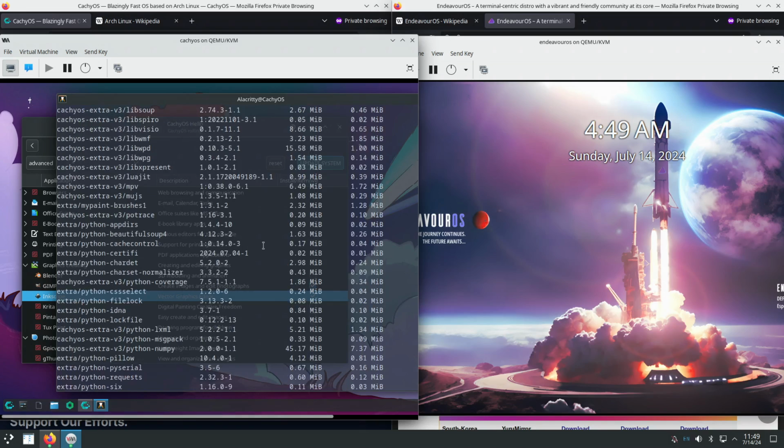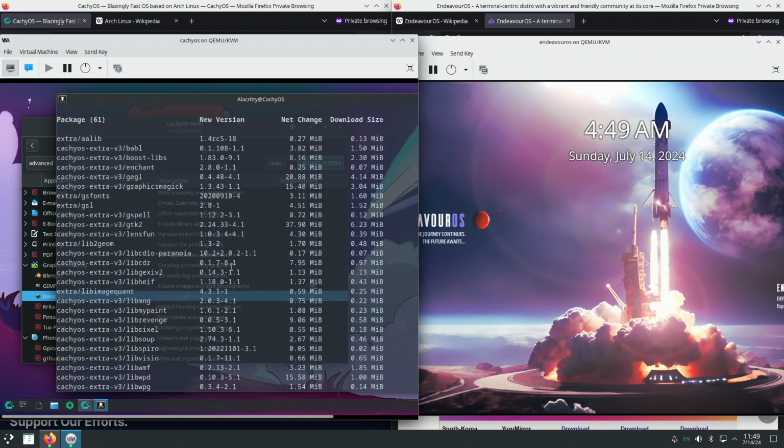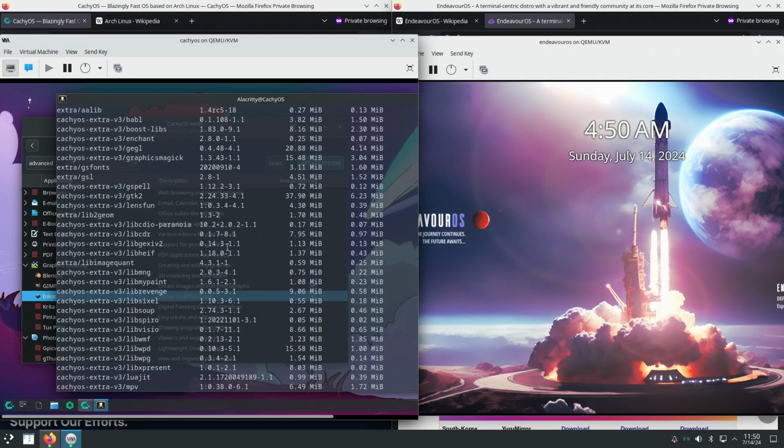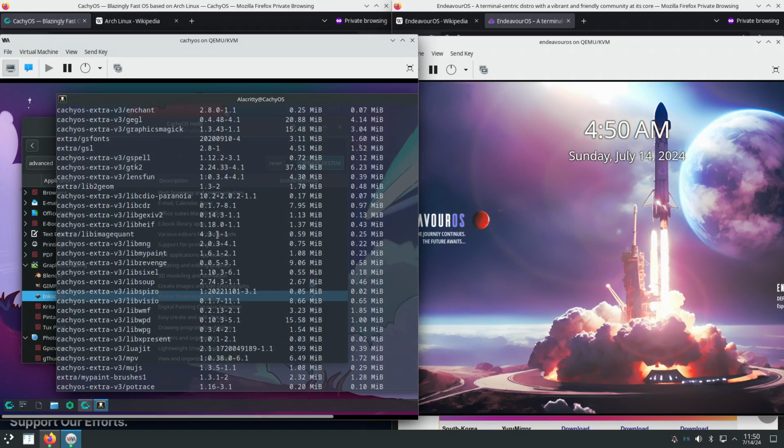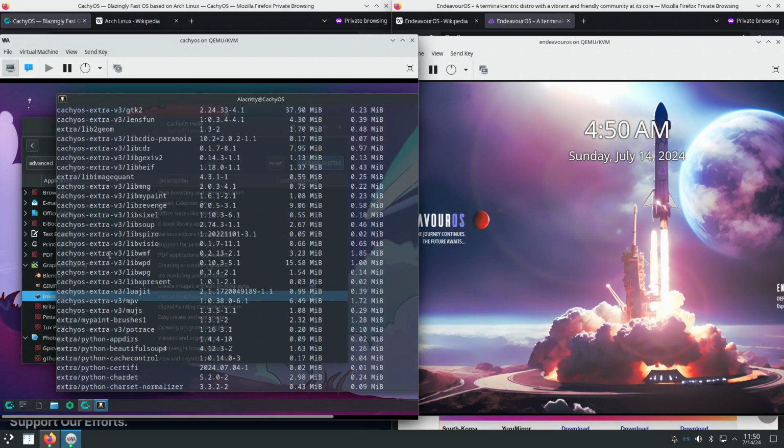So it's going to install many Python things. GTK2. Some of these, I'm going to guess, are packages specialized for newer instruction set architectures for x86-64-v3.